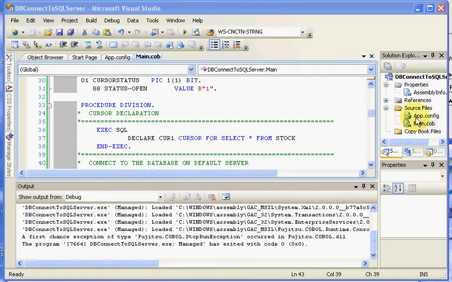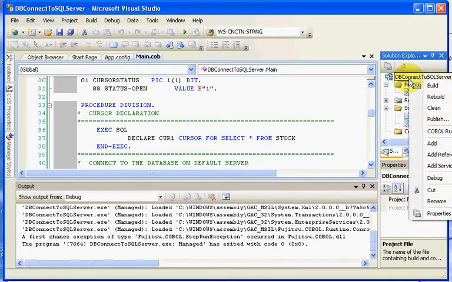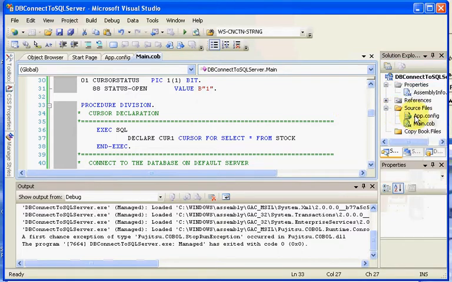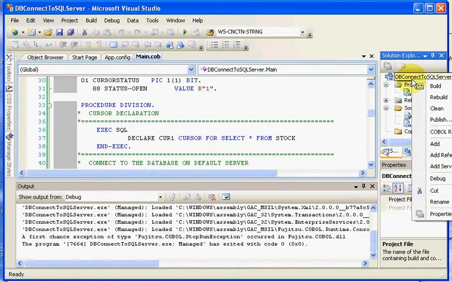I have that same app.config file located here, and that got generated by, if we right click again, our COBOL Runtime Environment Setup utility. Quite a powerful tool. And today what I want to cover with you is the app.config in combination with our COBOL Runtime Environment Setup utility to connect to an ODBC source this time, which is a little bit different, but quite easy to do. So without too much conversation, we're going to go ahead and do that right now.